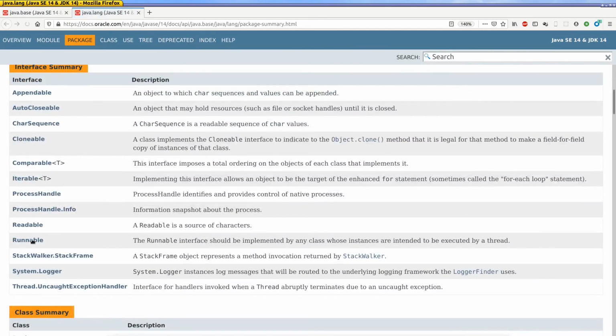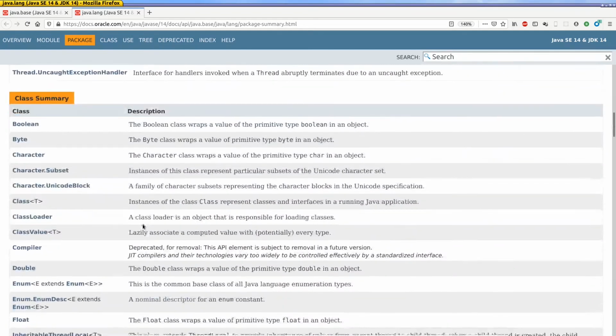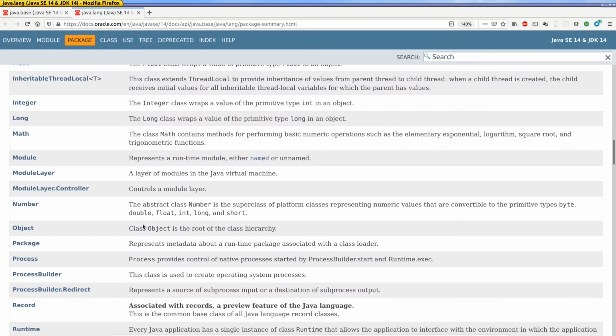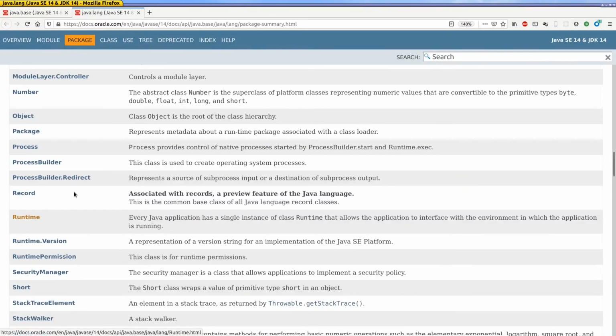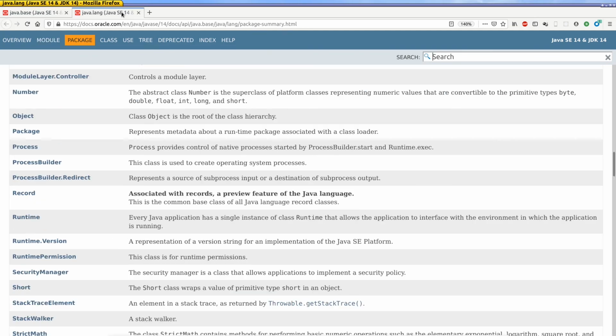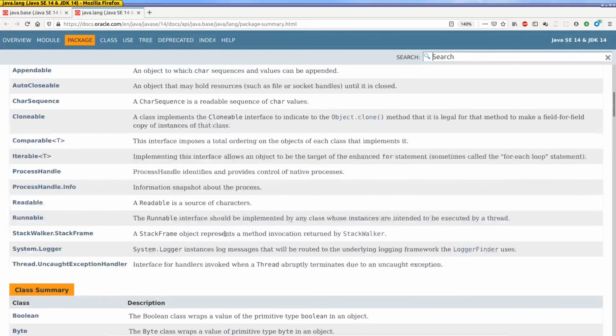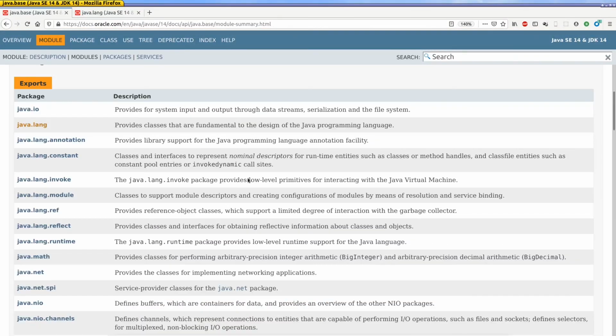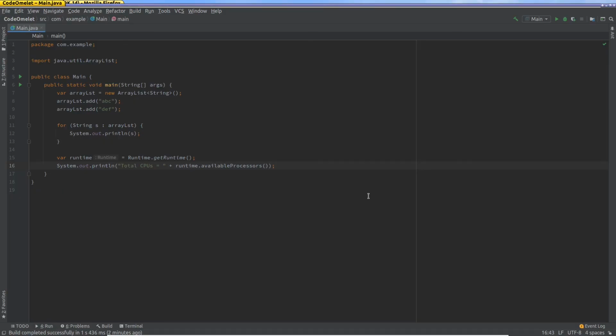Packages should be fairly clear to you. So if you notice, there's a class called runtime somewhere here. There you go. So in this way, you get familiar. Not only do you write Java, but you also start to read other people's Java, and one of the best ways to do that is to read these standard libraries. This is the much nicer way of doing it. So in this video, I wanted to do this because in the next video I make, we'll go into generics, and we will need to look at this documentation.